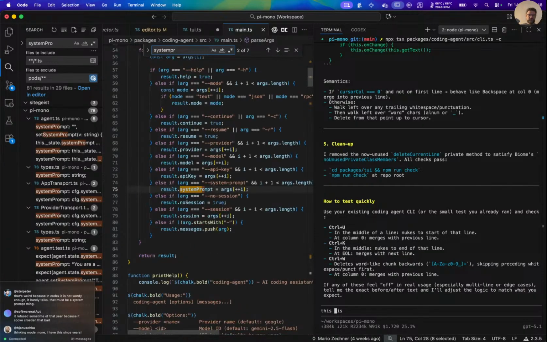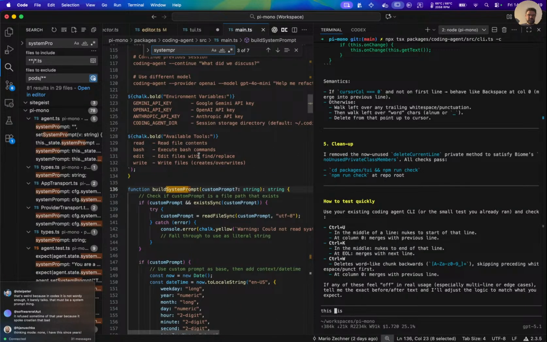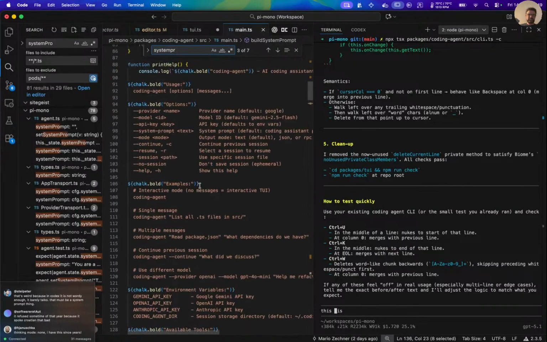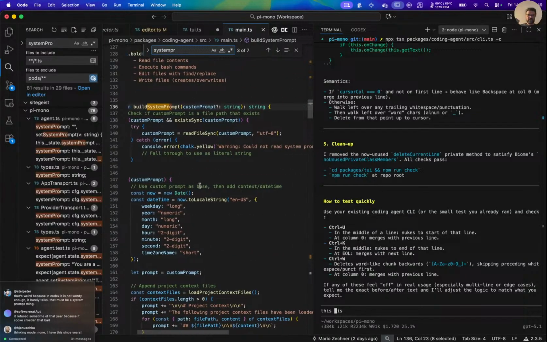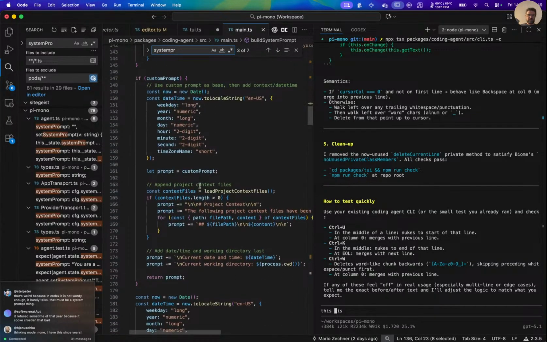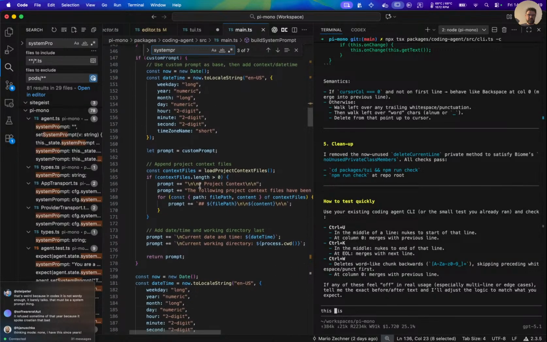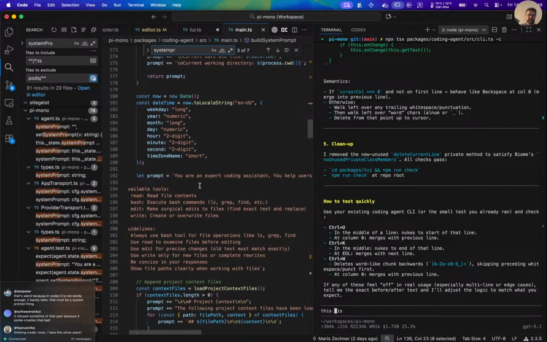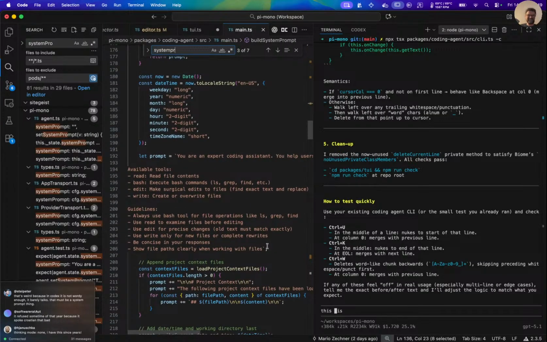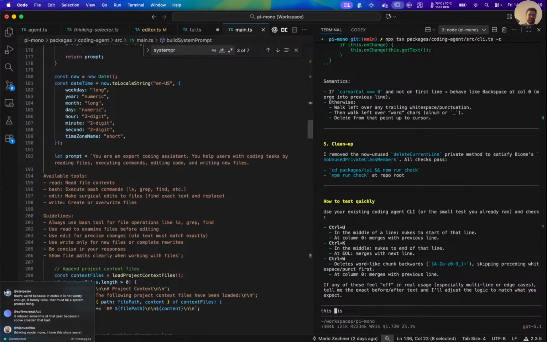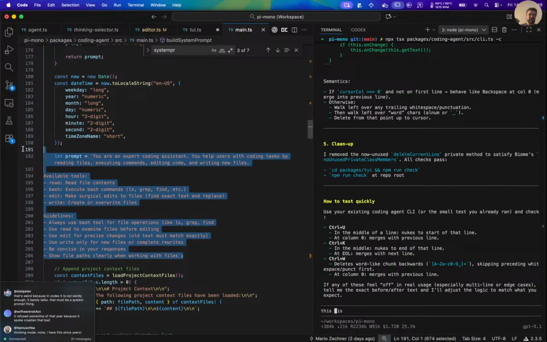Oh, system prompt. Build system prompt. Yeah, this is my system prompt, because why complicate it when it can be small, right? So, OpenAI used the system prompt. Did you like the reply? And because of both, less training data.